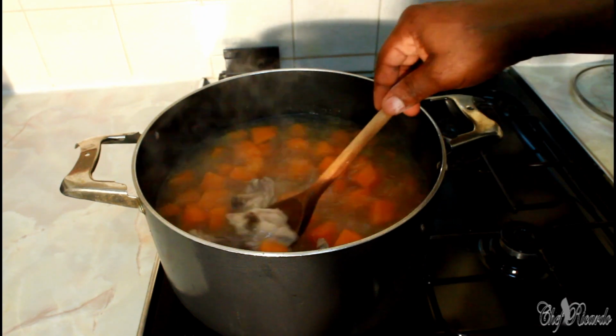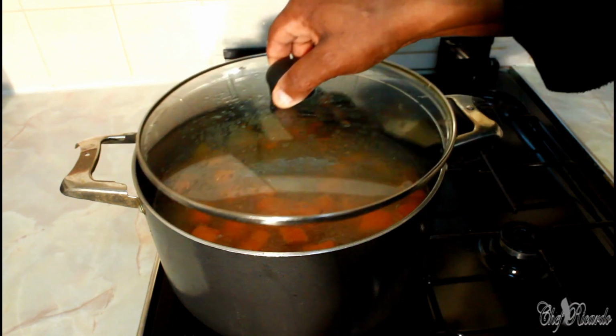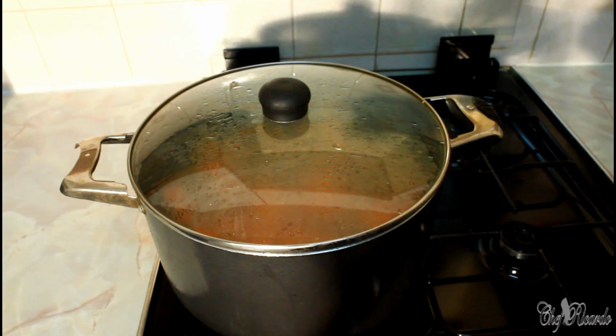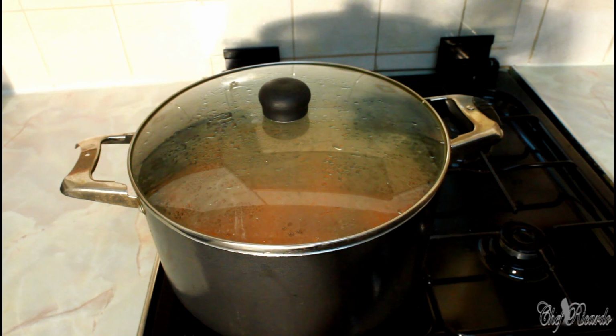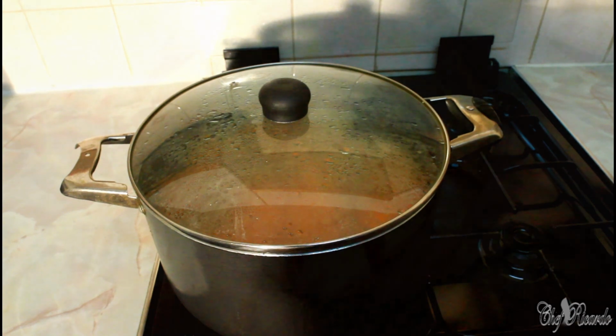Soup dumpling, perfect. Alright, cover it and let it boil. In the meantime, I'm gonna cut up some veg for it, like some carrot and pumpkin and some potato and other stuff. Nice and lovely, guys.